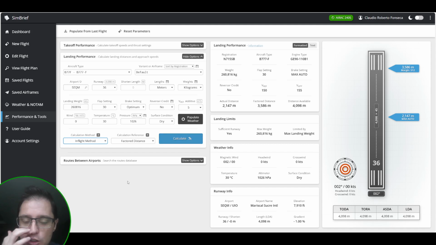Because usually if you cannot land with your maximum landing weight, the company will have done this calculation before and it will tell you somehow in your company manuals or in the airport information that you have for that specific airport: look, this airport with these conditions, the maximum landing weight that you can take is this one, so you will be informed about it.